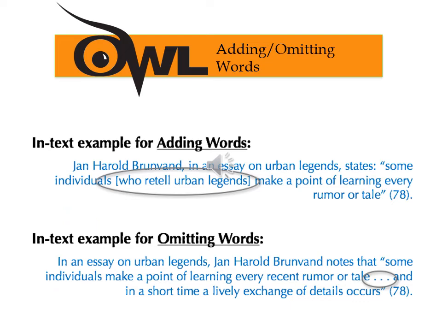All right, here's some other things you might integrate within your quotations, within your essay. So adding or omitting words. This could happen a lot. So the first example was adding words. And the reason for adding words: inside a quote, you have a direct quote, you think it's an awesome direct quote, it has everything to do with reinforcing your thesis statement, and you really want to use it. The quote is great. It's sharp, it's evocative of your subject matter, of the topic of your essay, but you need to clarify some information within the quote because it doesn't make sense on the page. And that's all.